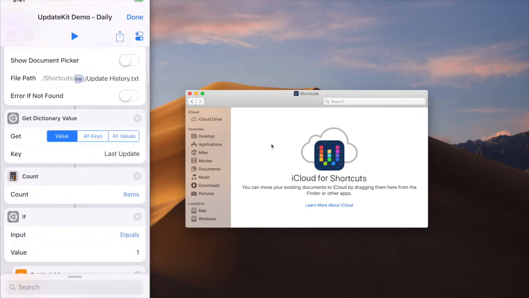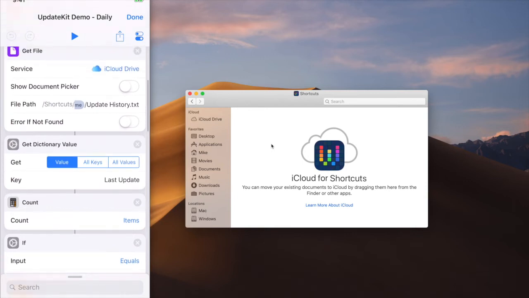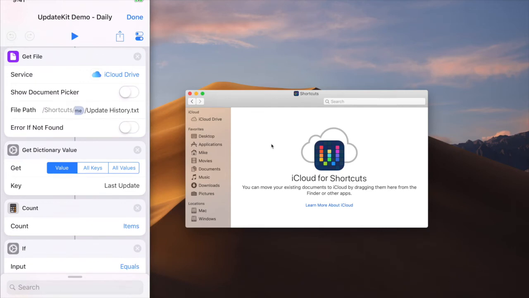Then we're going to get a dictionary value from it, and the key for that value is going to be last update. You can use a different key here. This is what I used. Again, you're going to be the only person checking this file, but just get the key. It's going to be the only key in there, and that's what I'm calling it. Now, you'll notice I didn't make a dictionary out of this file before getting the dictionary value, and that's because dictionaries basically are JSON. Because this file contains JSON, it can go ahead and pull a dictionary value out of it without actually having to convert it to a dictionary first.